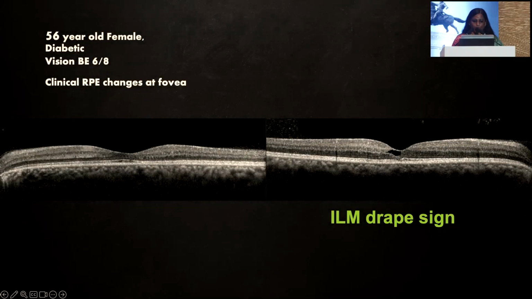Moving on quickly, the first OCT may look normal at first glance, but you can see a slight hyperreflectivity right there. That is the early stage of a MACTEL, macular telangiectasia, and that of course is the ILM drape sign, typically said to be a degeneration of Mueller cells. So sometimes clinically it becomes difficult to pick up these, especially in today's era where you are planning premium lenses. Clinically, if you are not able to pick this up, it may sometimes have a visual impact later.